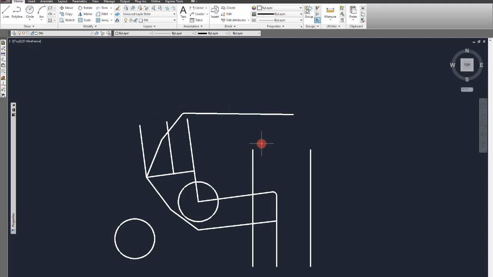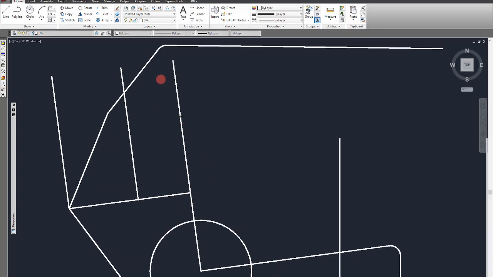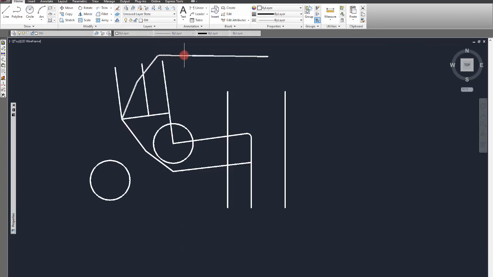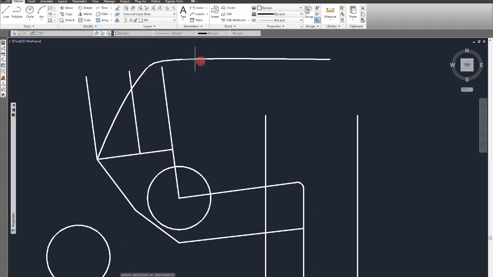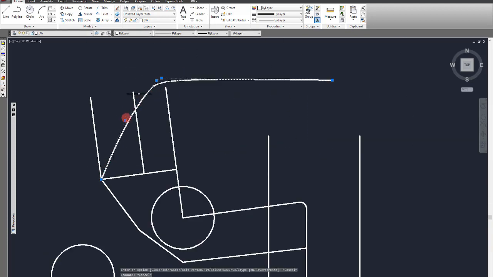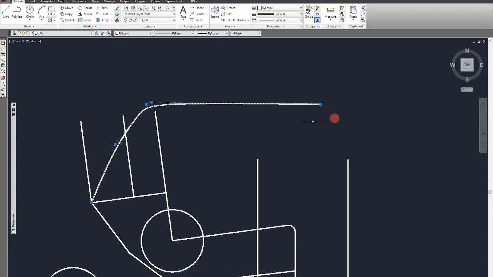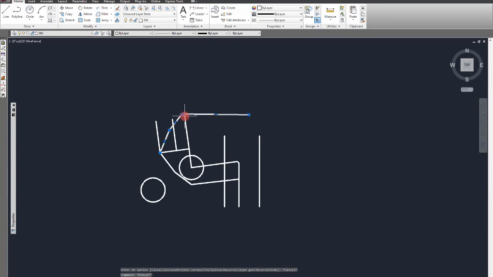If you want to have a polyline that is converted to spline, spline is another useful command, you need to use the command pedit, which is very often used. Pedit. Let's say we want this polyline to be turned into spline. We click on it and we click on spline. That will make, and I will press escape, and that will make all vertices rounded and segments rounded. If I want to turn it again to regular polyline, pedit, click on this and type decurve, and we have our original polyline.